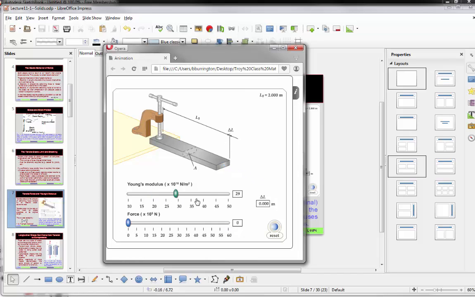I could go back and change what the Young's modulus is. Let's say that I make it 50 times 10 to the 10 newtons per meter squared. Then a very large amount of force still will make it stretch, but not by nearly as much as when it was down at 20. And if I set the Young's modulus down as low as 10, then I may stretch by 4 centimeters at this 6 million newton level, whereas I was only stretching by 2 centimeters before when this was at 20 times 10 to the 10. So what you can see here is that the larger that Young's modulus is, the more resistant this thing is to strain, which in other words means the more resistant it is to stretching. And then the more force I apply, the more the bar ends up stretching.